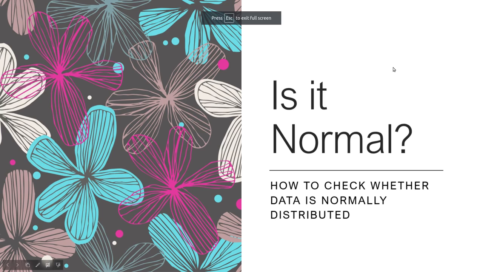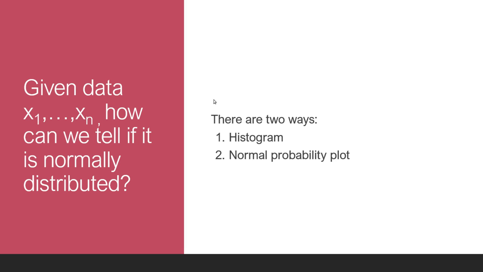In this lecture, we're going to look at a couple of methods to determine whether the data we're working with is coming from a normal distribution. The idea is that we have some data, and we want to know whether it is normally distributed so that we can do something like find the confidence interval for a small sample.